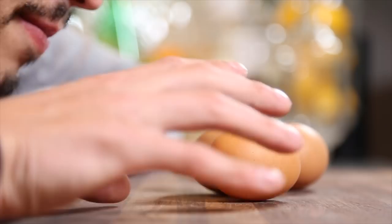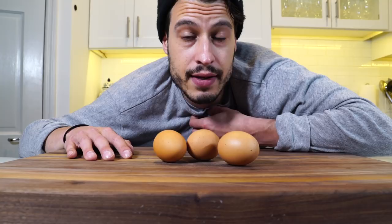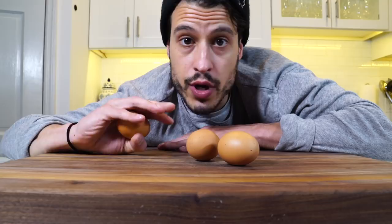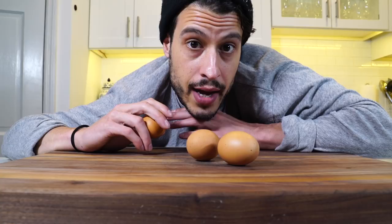The first time I ever tasted a French omelette was in Vermont, in this little kind of run-down dive restaurant connected to an old movie theater. This place made the most incredible omelette I've ever had. A French omelette is cooked slow — there's no color on the outside. It's almost like juicy and custard-like in the middle. It can be stuffed just like an American omelette with bacon and cheese or anything like that. It is far superior in my mind, so we're going to teach you how to do it.